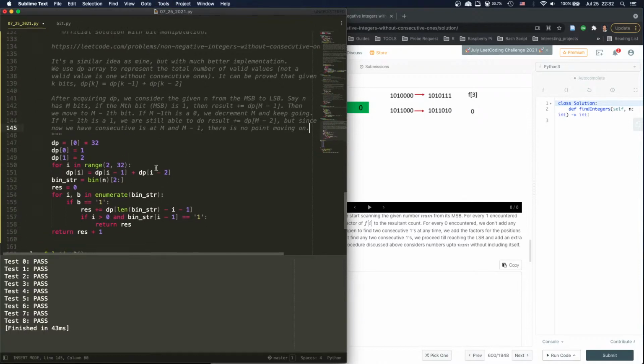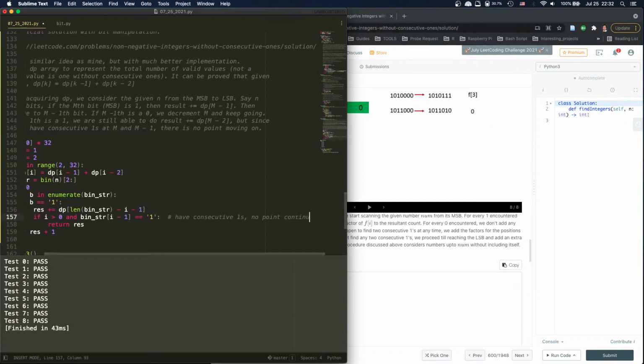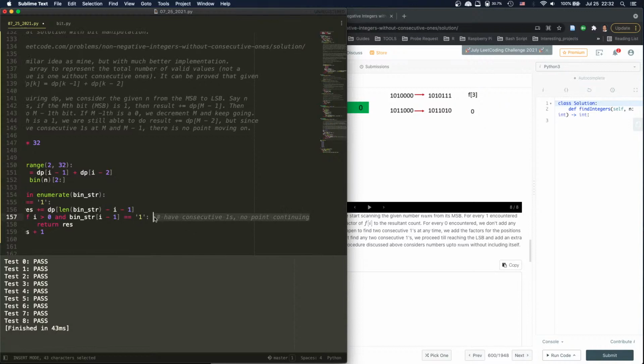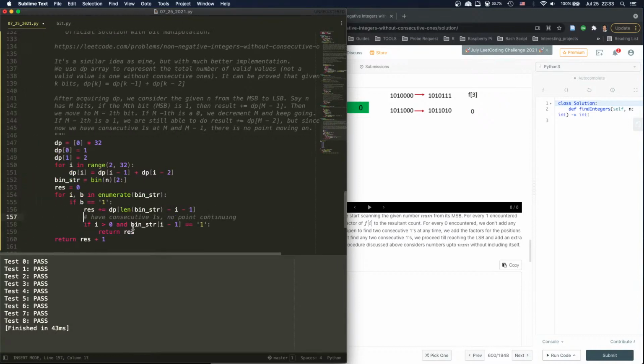We just return res. Right, no point in moving on. So we have consecutive ones, no point continuing. Very good solution. Have to add the given n as well.